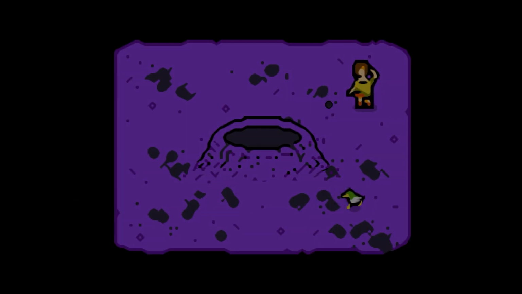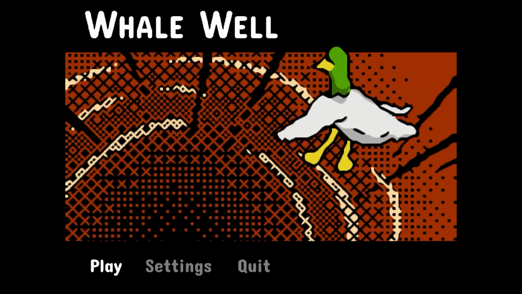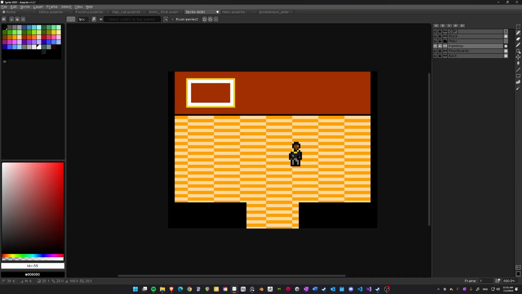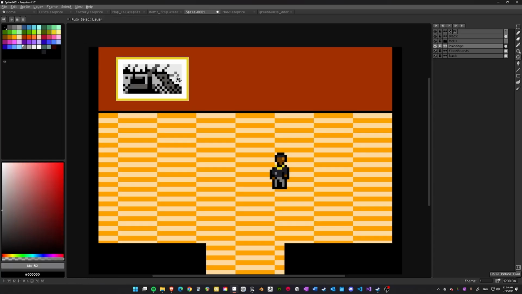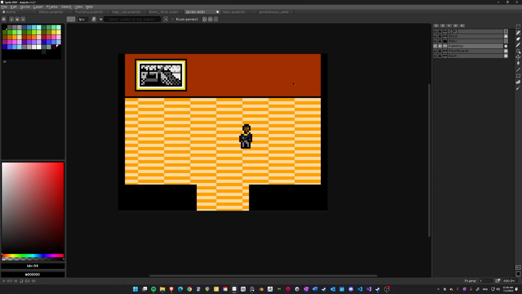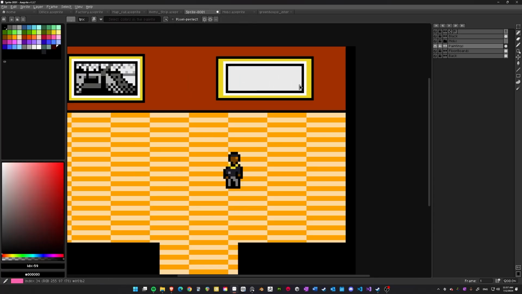The first thing I did to revive the project was to completely scrap it and rebuild it from scratch in a new engine. The original project was made in GameMaker Studio using GML, but I hadn't touched the engine since I abandoned the project. Instead of having to completely relearn how GameMaker works, I decided to remake the game in Unity, which I'm more comfortable using. One new thing I had to learn was how to make Unity work with pixel art.